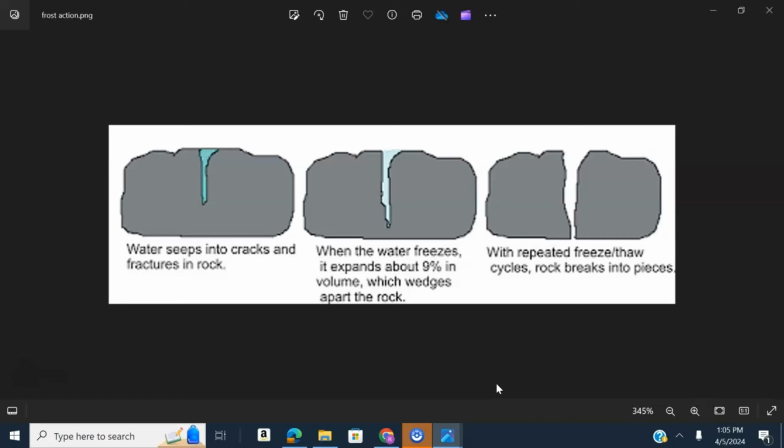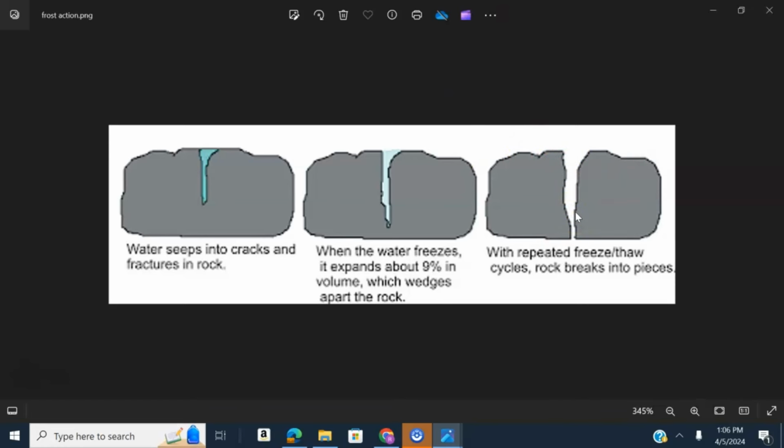So, we know that in areas that are extremely cold, frost action takes place. So during the day, the water will basically seep into the cracks in the rocks here. And at night, when it's very cold or the temperature is below zero, then the water freezes. Once the water freezes, what it does is it expands the crack in the rock. During the day, when the temperature is higher and it is a little bit warmer, it melts the water.